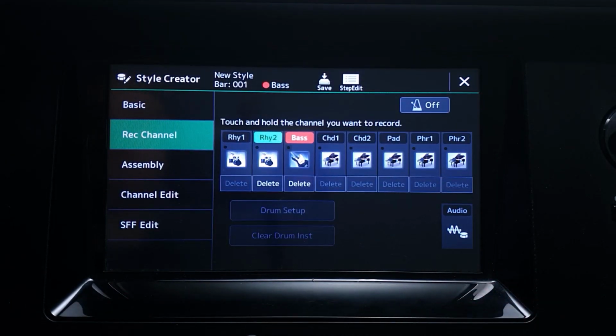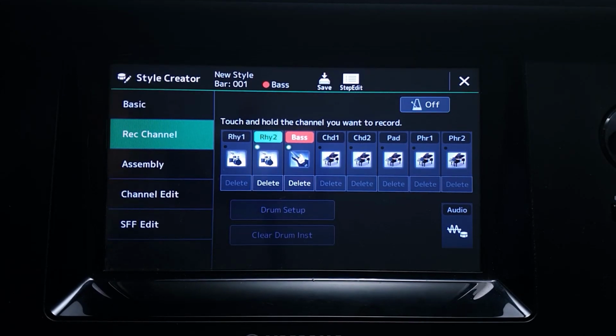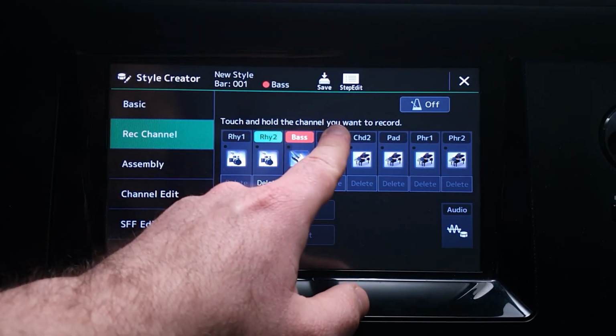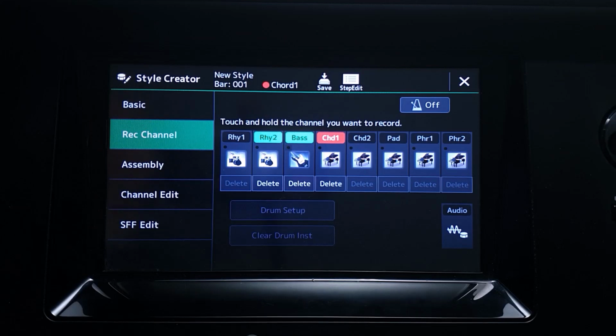And let's try to record something. Okay, and let's continue with some melodic track, like chords of piano.